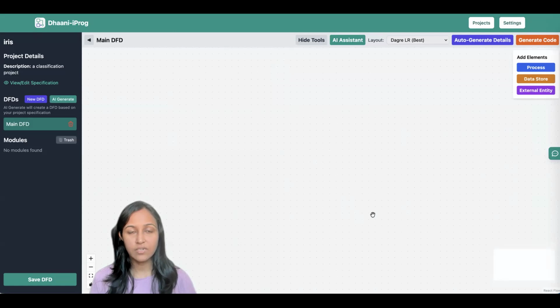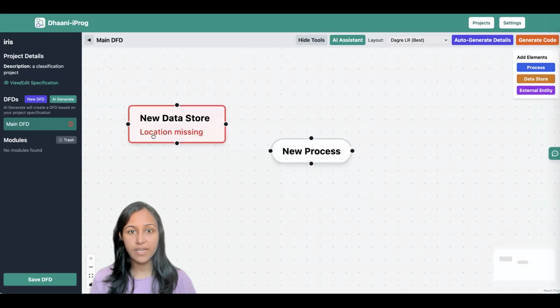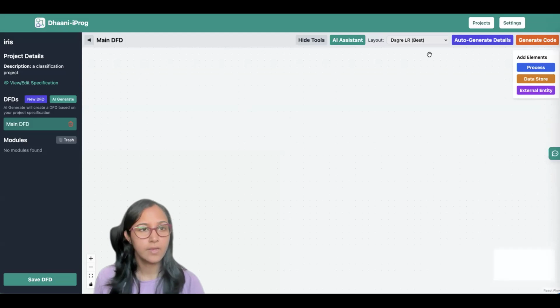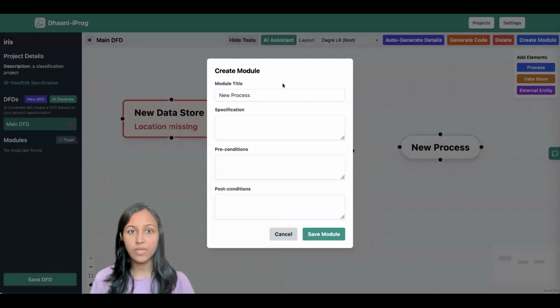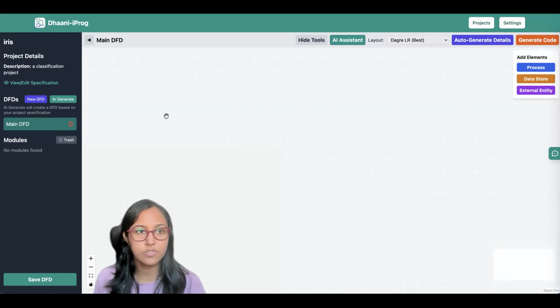And what you see over here is the main space where we create the data flow diagram. We can have processes, we can have data stores, and data stores link to processes, and you can put in more details. So for example, this process could be loading the data set. We can have another process which then creates a train test split, and then another process to actually train models to be able to classify the data set. So I can do all of that manually, and I can also put in details for each of them. So I'll just delete the data stores and processes because I want to use a kickstart to start with.